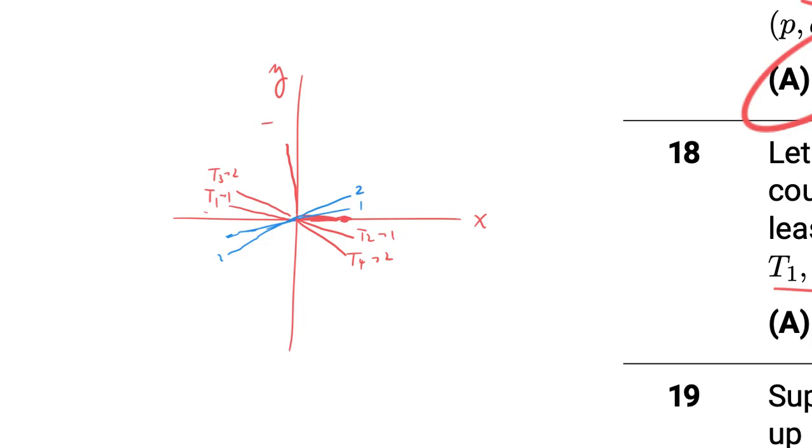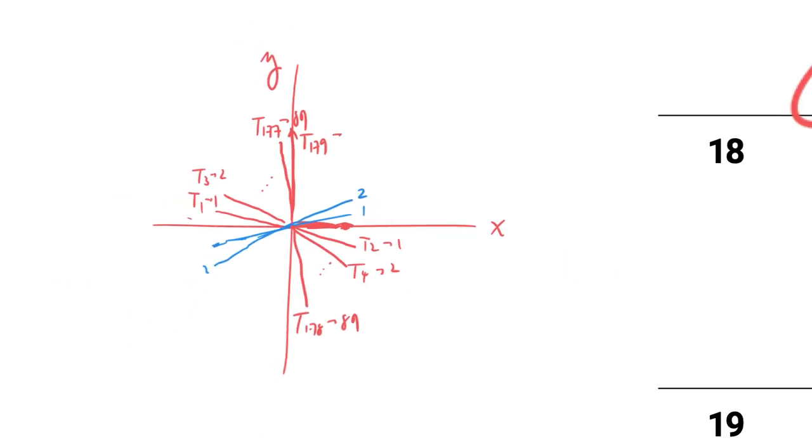So this here would be T180, 177 would be 89 degrees. And then you would hit here, so we keep going, T178 is 89 degrees, and then here we would get 179 degrees. T179 would get you to 90, or the positive y-axis, and T180 would get you right over here. So T180 would get you here.